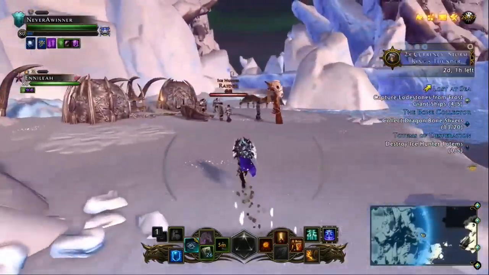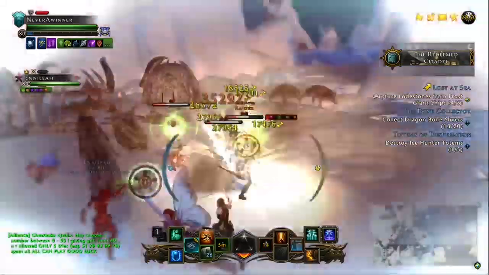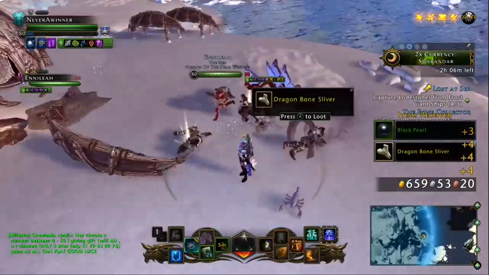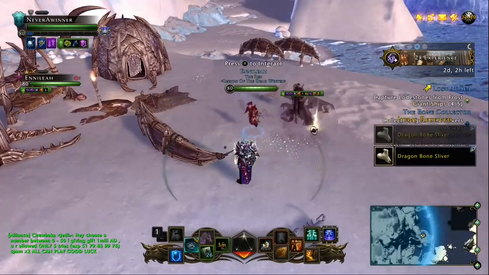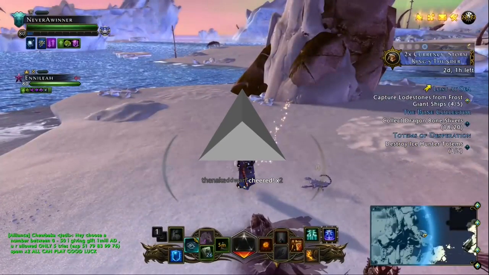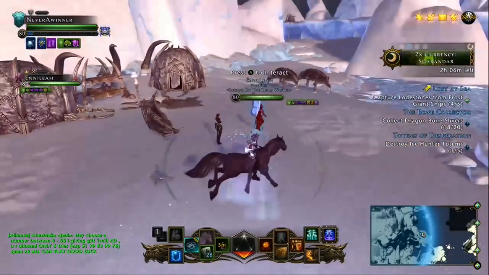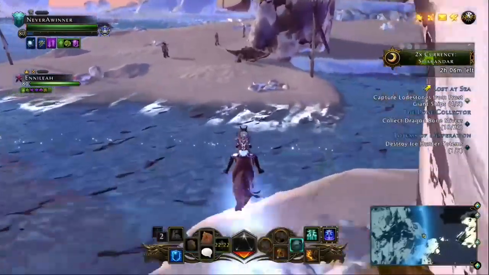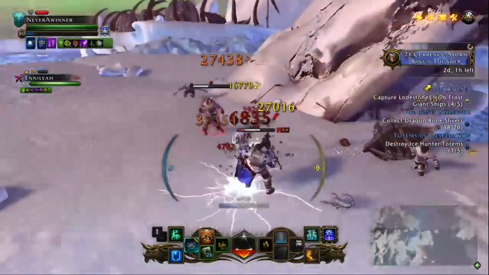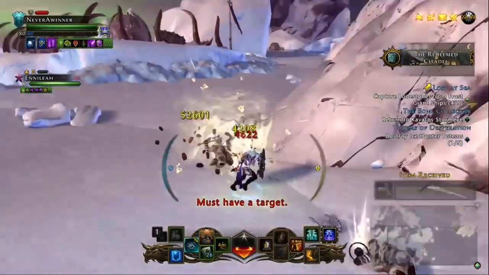I need to destroy ice hunter totems here and collect dragon bone silver, so it's like double duty right here. Holy smokes. Emily, is there like 9 of you? Thank you, Dwarf, for the 2 bits. Alright, so the bone collector is done.